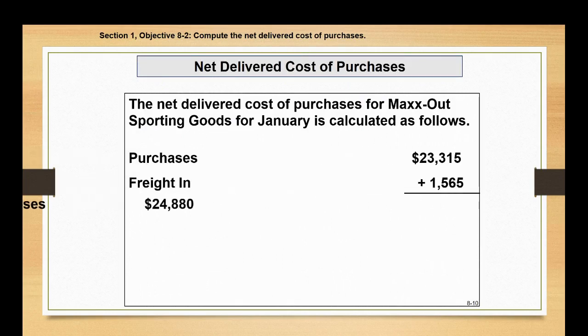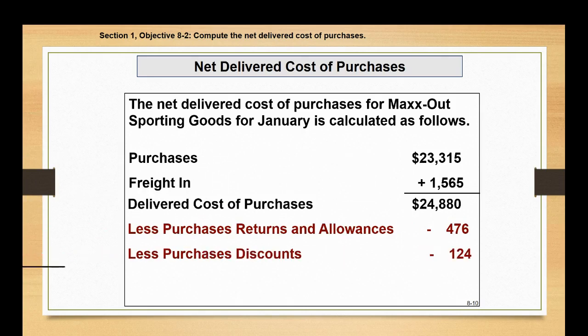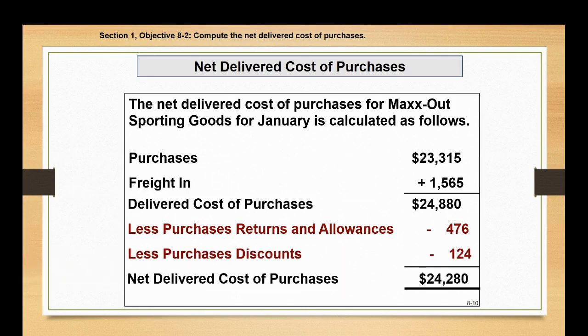And here's an example of a company from an Accounting 100 class who had the various items, and you'll see that net delivered cost of purchases is basically the purchases, including the freight, less any contras. If you think about what the word net means in terms of your net paycheck that you take home, it's your net pay after all the deductions have been taken out. Similarly, when we calculate the net delivered cost of purchases, it's the cost of the purchases, including freight, less any deductions. Similar to your net paycheck, net delivered cost of purchases.